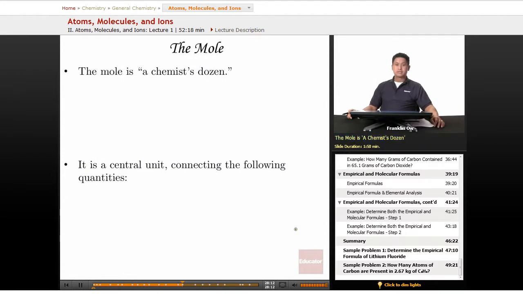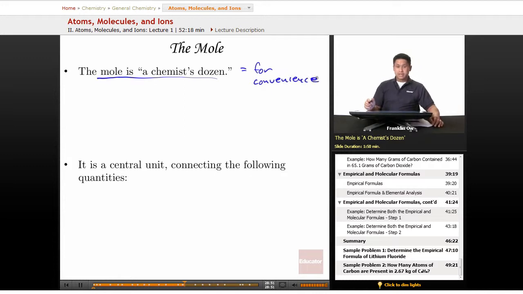Now, on to what we call the concept of the mole. When you go to the supermarket and you purchase eggs, they are always in either a half dozen or a dozen. It's very hard and very seldom that you're going to purchase just an individual egg. It's convenience for us to refer to eggs as a dozen. And so for chemistry, we have the equivalent of our dozen. And the mole is our chemist's dozen for convenience.